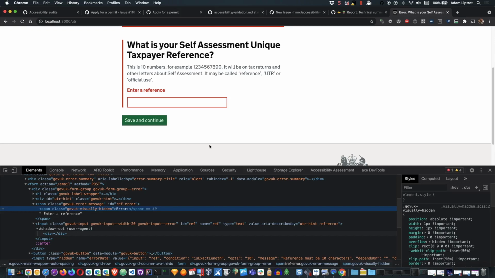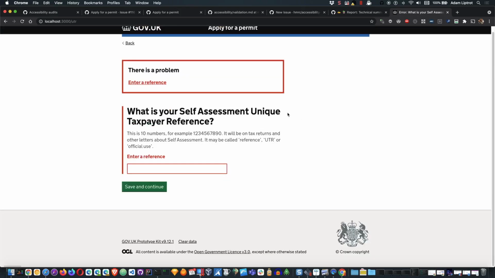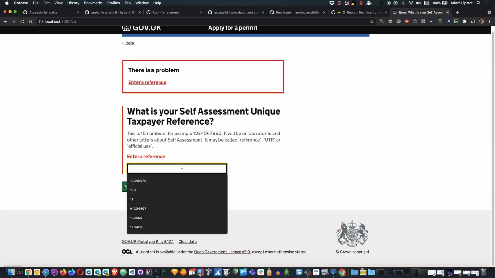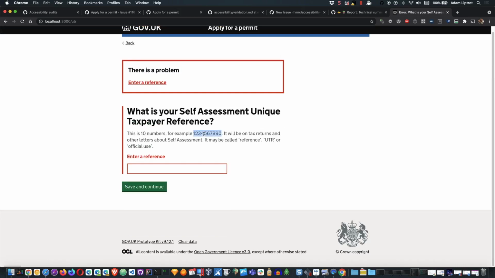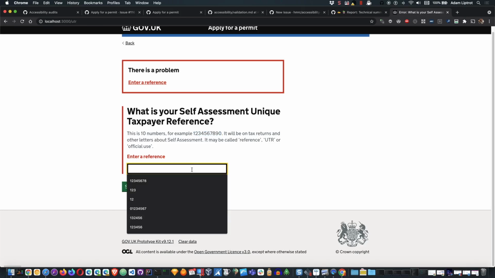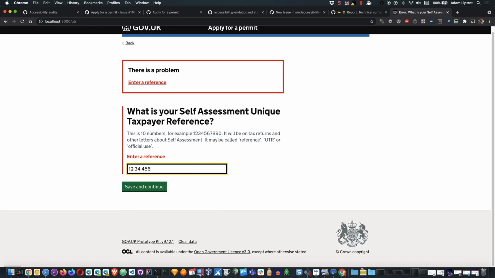What we're going to do next is just to make sure that the data is being sanitized correctly. So I'm going to enter the reference. I'm going to use the reference up here, the one that's also in the steps. But I'm going to add some spaces. So I'm just going to do 12, 34, 56, 78, 90. So hopefully, because UTRs are 10 numbers, it's easy to work out and get rid of those spaces on the server side. So hopefully we're doing the same thing on here.